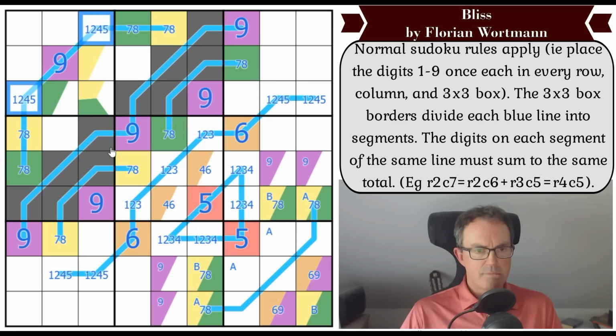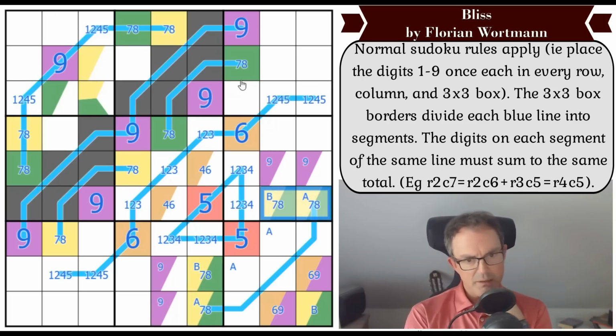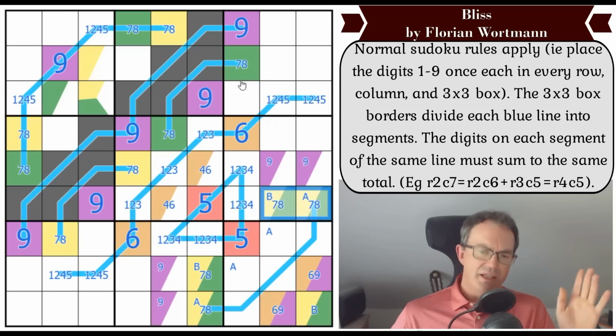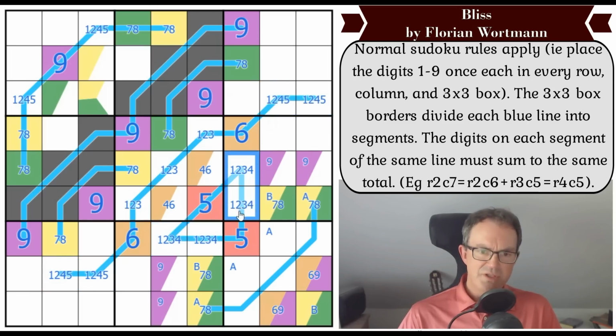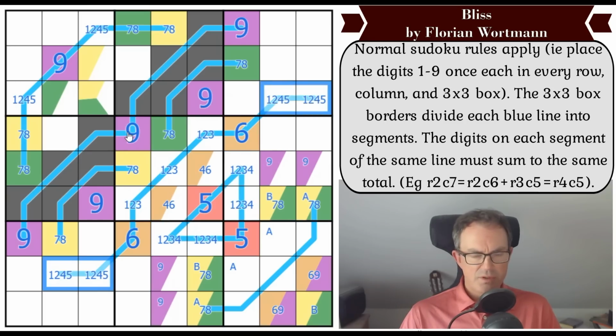Now, I think the big game is going to be to somehow disambiguate A and B, but because we've not done anything with symmetry, I don't know how they can be disambiguated yet. I.e., it must involve these somehow, mustn't it? Because if it doesn't, how are you ever going to decide which way round this goes? There's nothing, we have not done anything yet, apart from these pencil marks, that is not totally and utterly symmetrical.